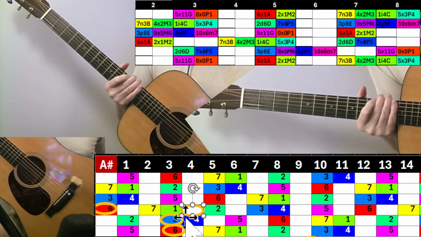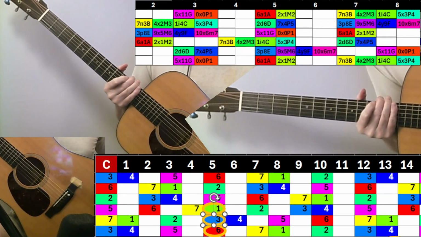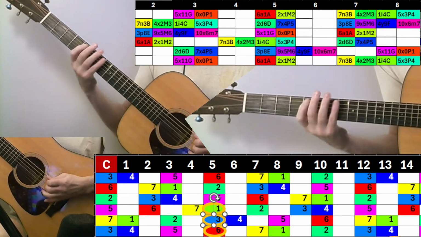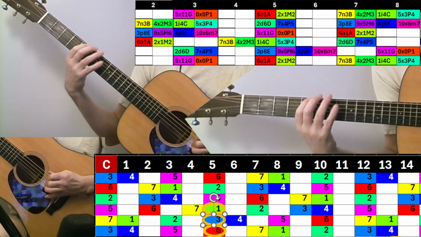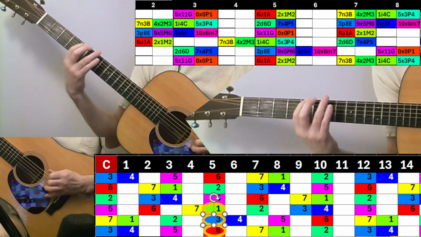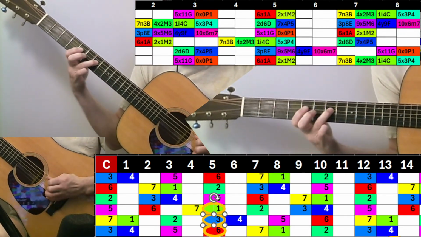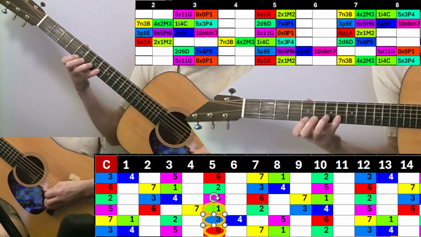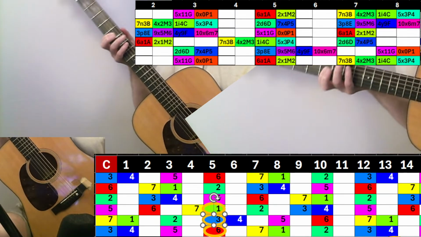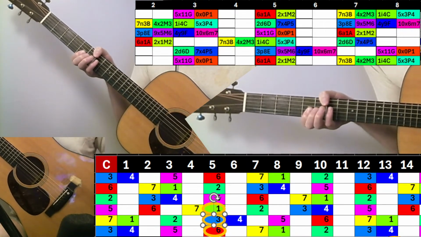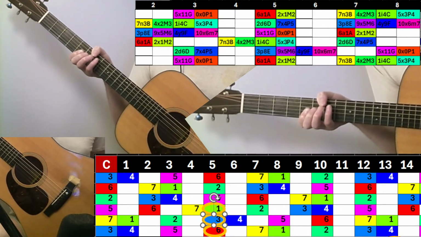Let's say I add back to the collection of notes around the key of C. So here's C, back to A minor. So position 1, right in the middle of the guitar, fret 5. I'm on the bottom here. Let's add the 7. If I add the 7 to an Aeolian, it would be an A minor 7.